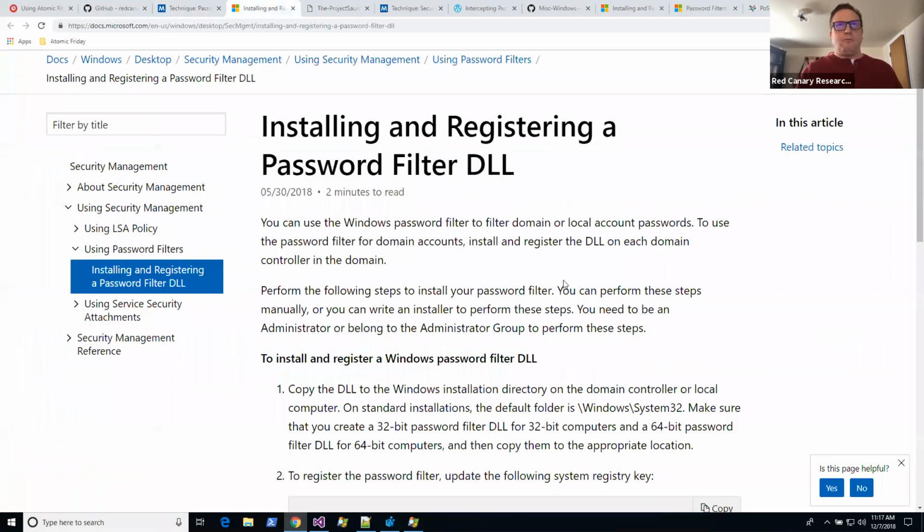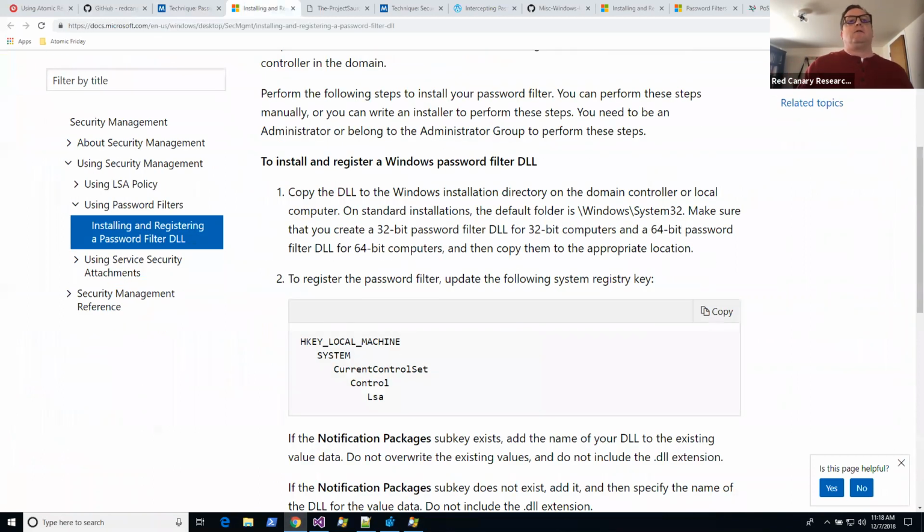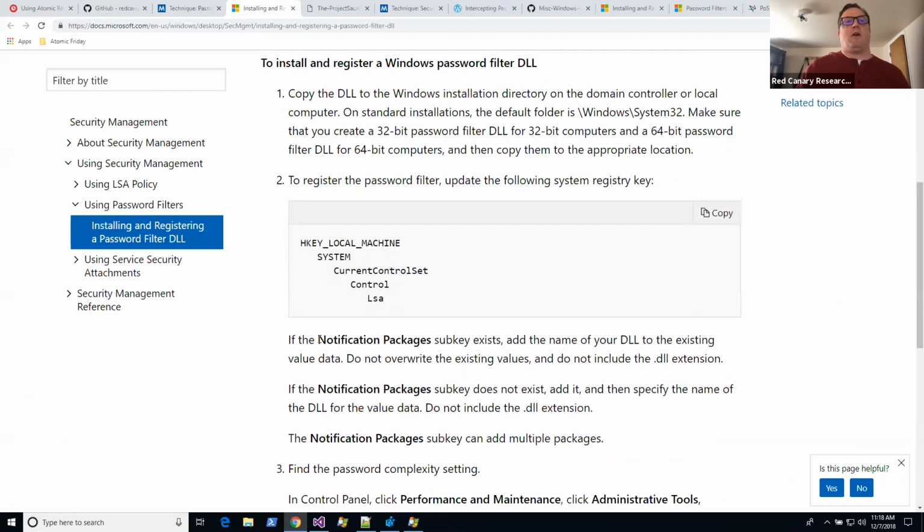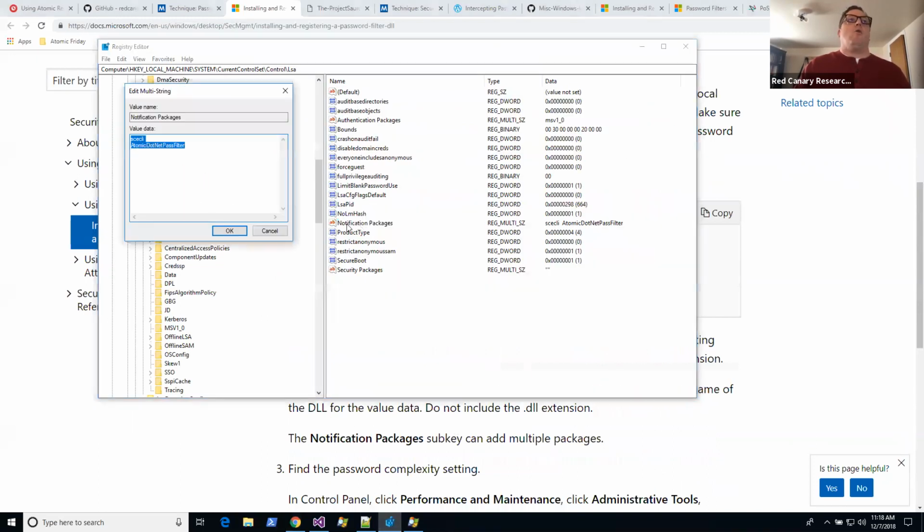If you read through this document, the password filters need to be registered. That requires a change in the registry, and you can see where that's set up. Under System, CurrentControlSet, Control, LSA, you set up a key called Notification Packages, and then you assign a value. The value you're going to put into that is going to be the name of the DLL you want to load, without the DLL extension.